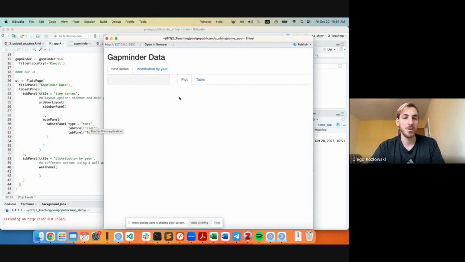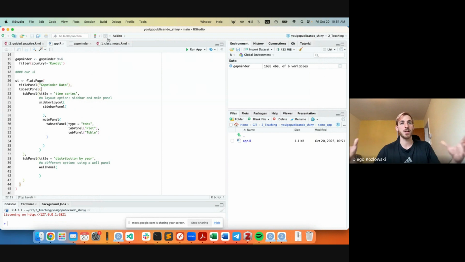That's how we have the plots and the table. So we can always create these nested structures and make our Shiny apps as complex as we want. We can have full websites, extremely complex with many tabs working. This will have other challenges also, but in principle we can do that.